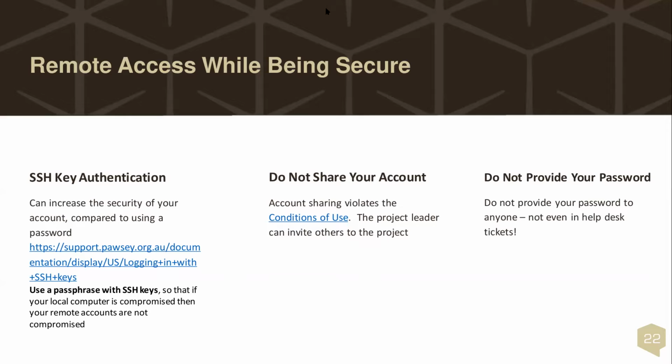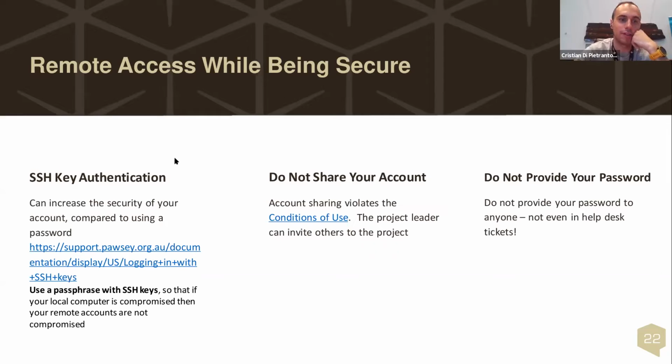So that's why when you're using the machines, you want to keep your passwords safe. These are training accounts, which are separated from the rest and protected, so you can't get beyond that. But when you have your password for your projects, you don't want to be giving that out, and you don't want to be giving your username out. Don't share that. Pawsey staff will never ask you to share that. So if somebody asks you to share that, it's not from us. So just keep that in mind.